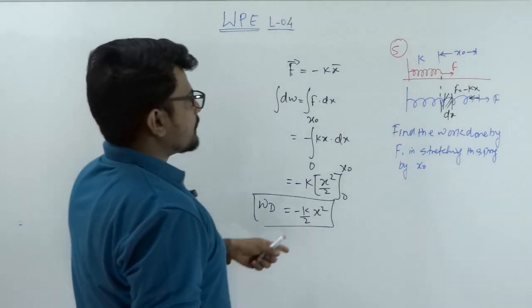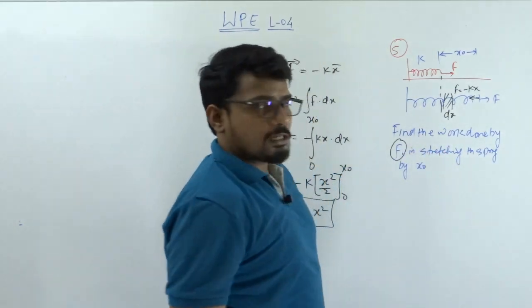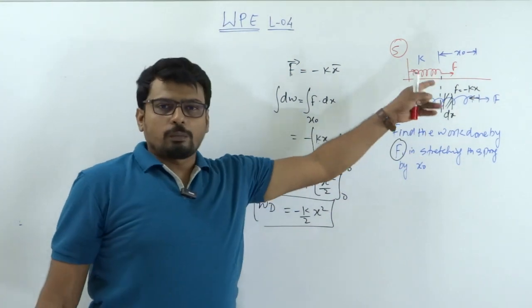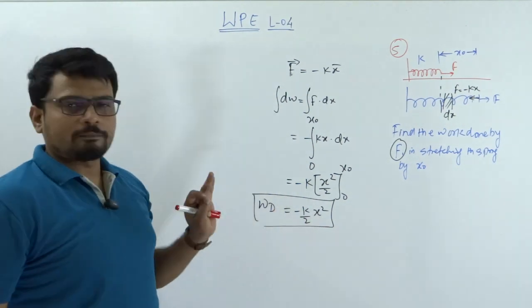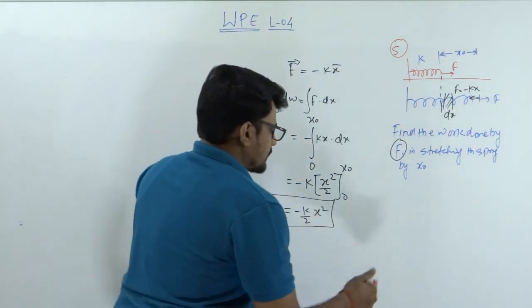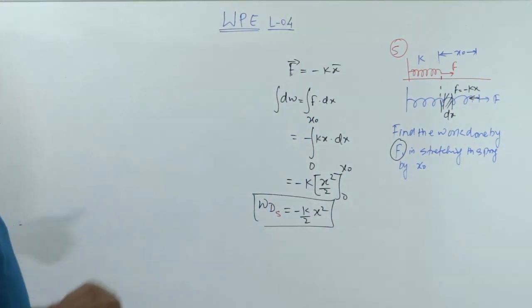Well, this is the work done by the spring force. मैंने क्या पूछा है? Work done by F. है ना जी? Now this is also a very important result. अगर मैं चाहता तो इसमें पूछ सकता था work done by the spring. उसका आंसर है. So this is the work done by the spring. आप इसको गलत मत लिखना. So this is the work done by spring लिख दो. Work done by the spring अपने इतना हो गया.